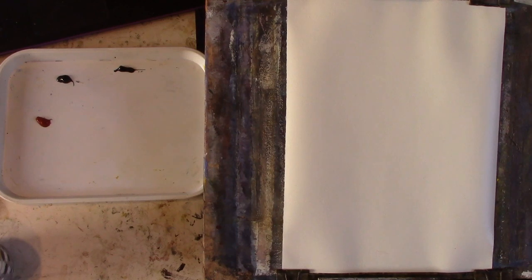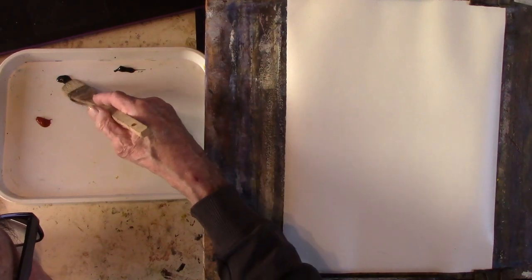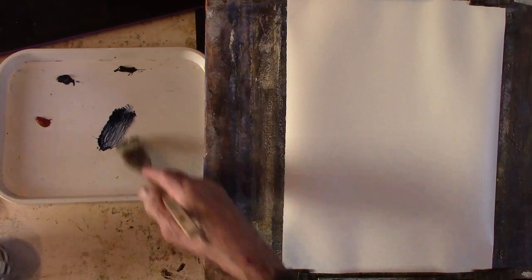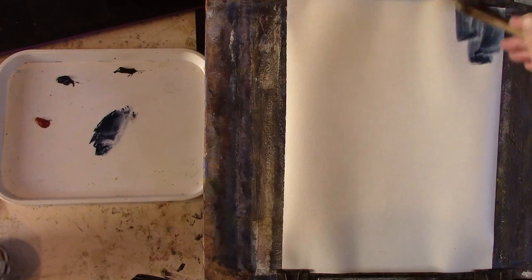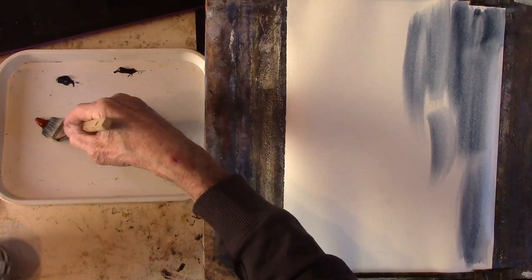Right, so let's get. I'll use my medium hake that's losing lots of its hairs. Shake it out a bit. Right, so we'll have a bit of indigo and a bit of that Payne's Grey. So a bit of light red in there.